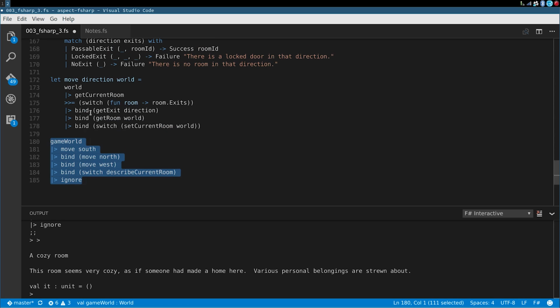So we can basically just go through and change all of these instances of bind to use our operator instead, and that makes our code look a lot cleaner. It also makes it a little bit more obvious what is going on whenever we pipe all these operations together. So this is basically like a pipeline operator, but with a bind attached to it. So that simplifies our code a lot. And in fact, we can get rid of some of these parentheses and just make our code look a lot more clean and straightforward.